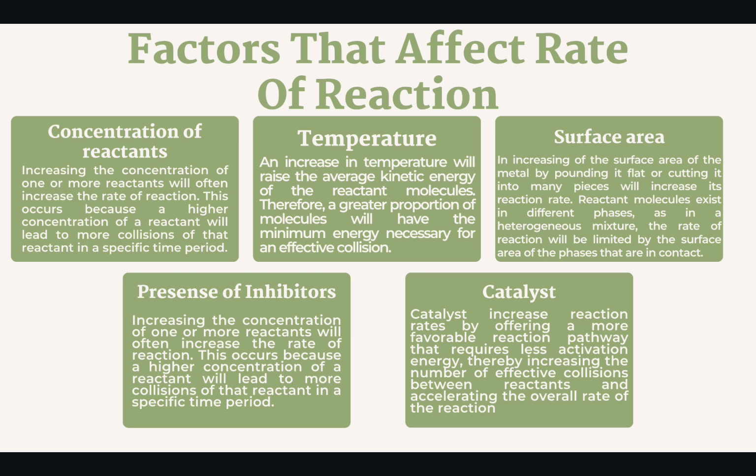An increase in temperature will raise the average kinetic energy of the reactant molecules. Therefore, a greater proportion of molecules will have the minimum energy necessary for an effective collision. Next is the surface area. Increasing the surface area of the metal by pounding it flat or cutting it into many pieces will increase its reaction rate. Reactant molecules exist in different phases. As in a heterogeneous mixture, the rate of reaction will be limited by the surface area of the phases that are in contact. The next is presence of inhibitors.